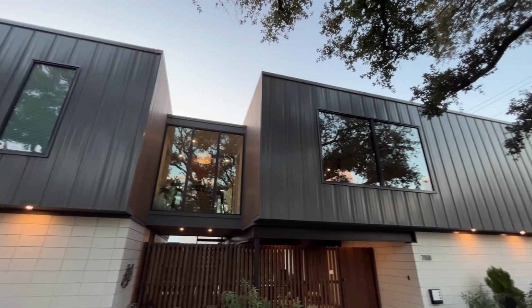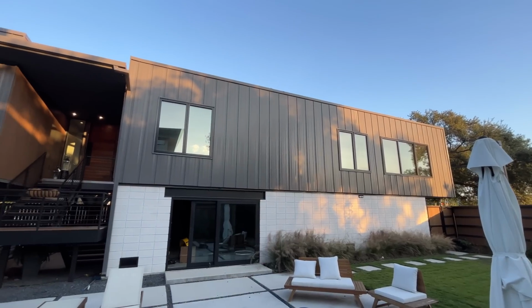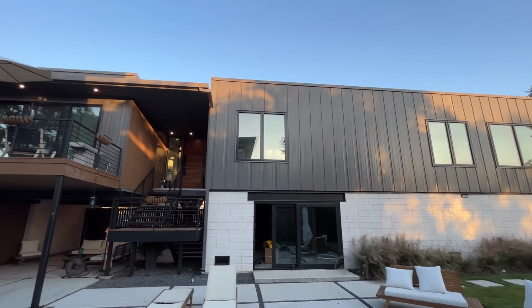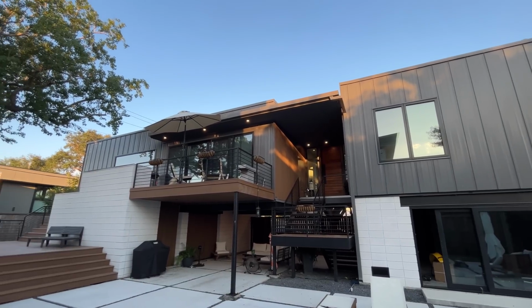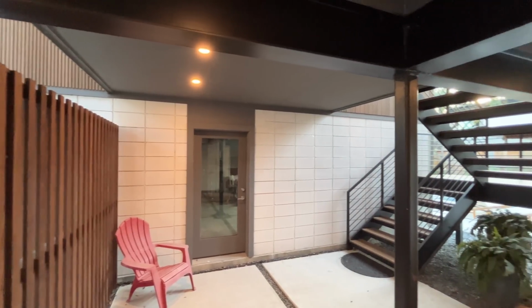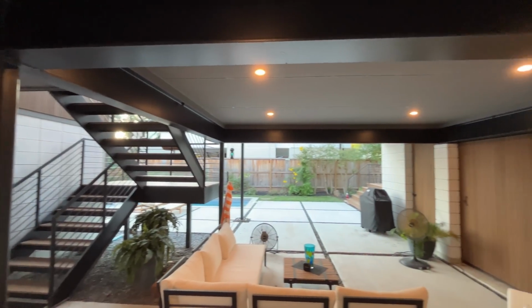Sure. Well, that project in particular was really driven by the site. So as you mentioned, it's in the floodplain. It needed to be raised up, and really thinking through both the resiliency and the code requirements together to create something that is a unique solution, but adaptable to lots of similar flood conditions.